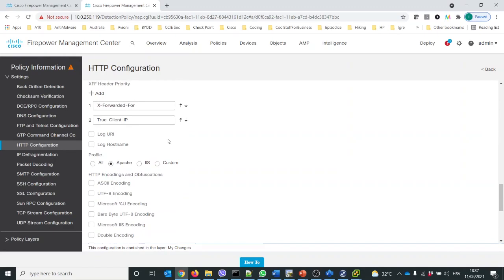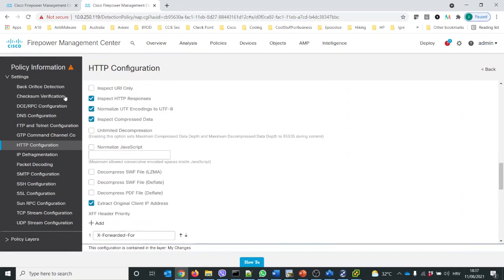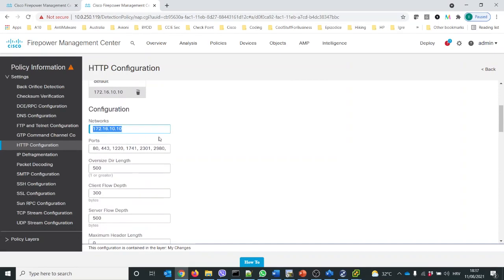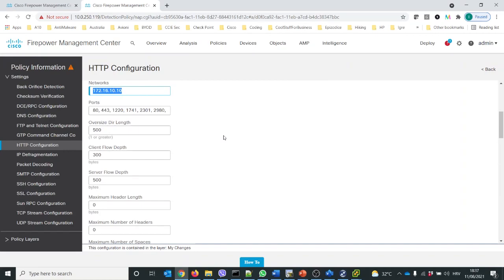So the IPS, when it sees the HTTP traffic pointed to this particular IP address, will know that this is the Apache server. So it will modify its encoding to be able to interpret the data that the potential attacker is sending to the server. It will interpret this data in the same way as the server or the victim will. So it will be more accurate.